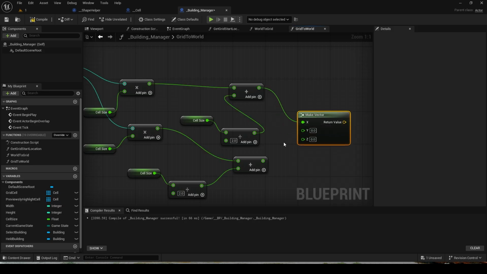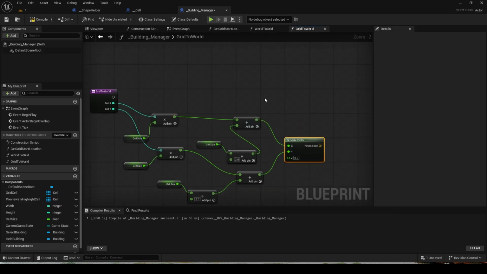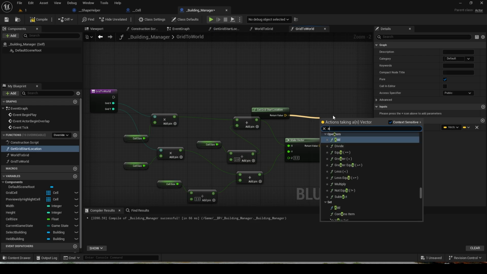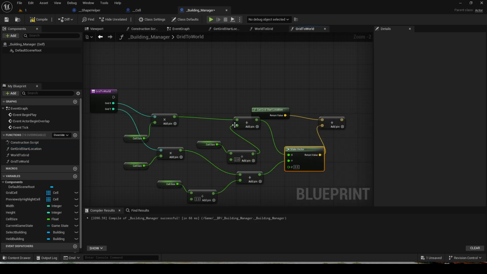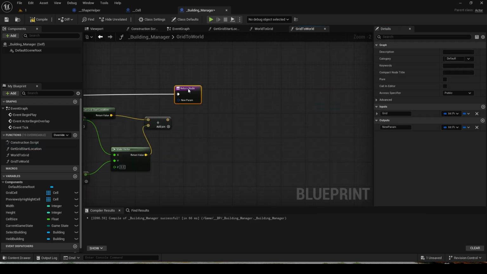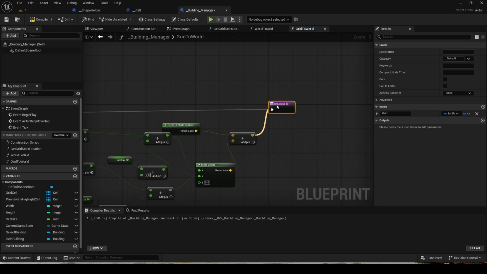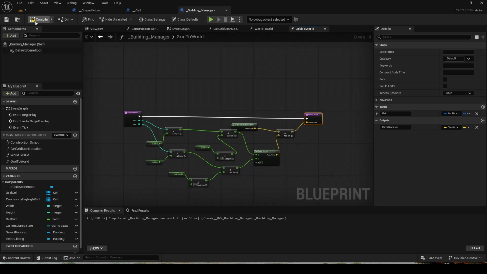Create a makeVector node and set the x and y values to it. Then use the getGridStartLocation node and add it with the makeVector output pin. Now we can use it as the function output. Set all the functions as pure functions.